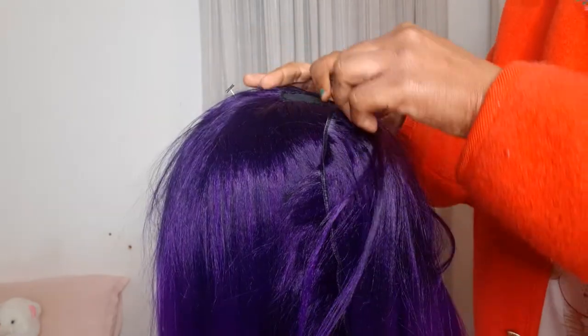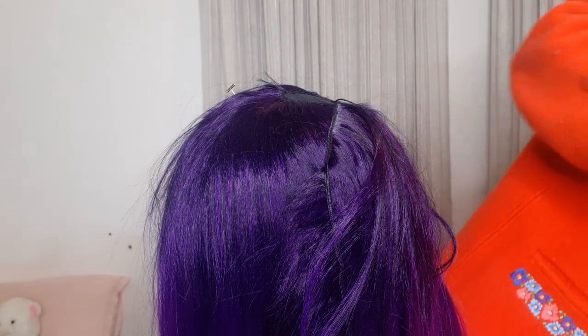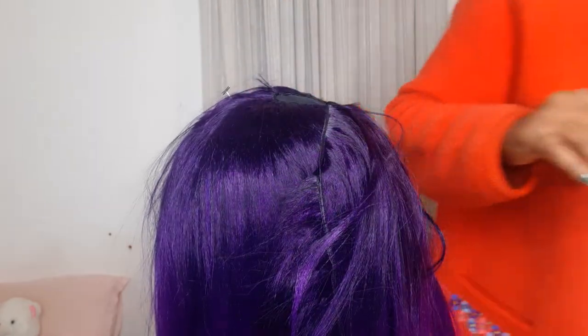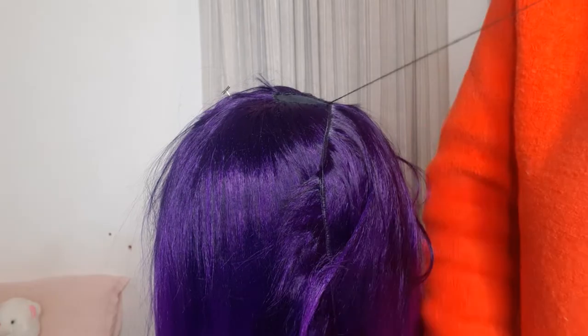So what I'm gonna do? I'm almost done. I just sew this, run a little bit before I put the closure because it's still very open. A little bit here. So let me sew a little bit to cover it. But what I want to do now, let me just sew it round.